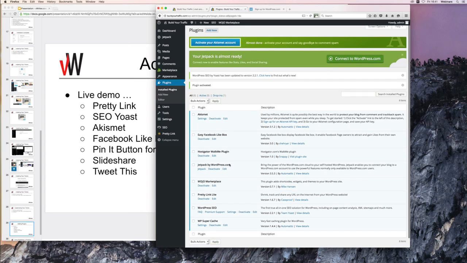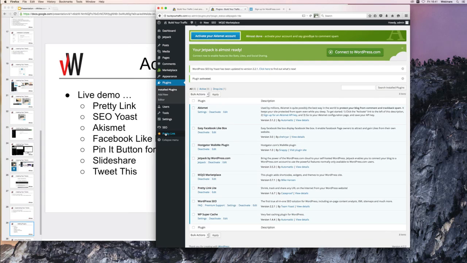So I've got the Easy Facebook Like Box. There'll be a settings page somewhere. Let's have a look where that might be. Oh yes, okay. Plugins can get a bit confusing sometimes.